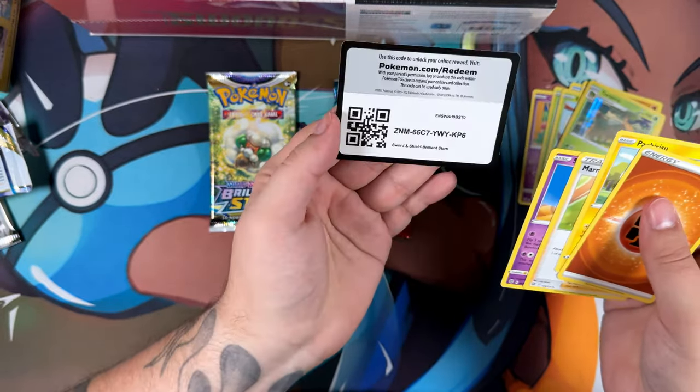Let's see. More packs, of course. We also get one Darkness Ablaze. We get our acrylic V-Star marker. And let me just put these aside, so I can put this one back in. Put this back in. Oh, mixing up all the packs. And then we also get this one.